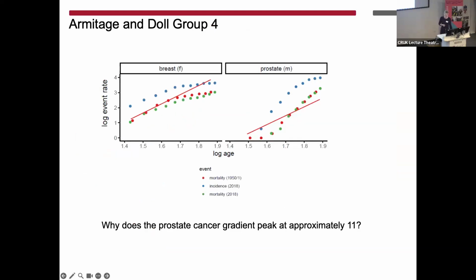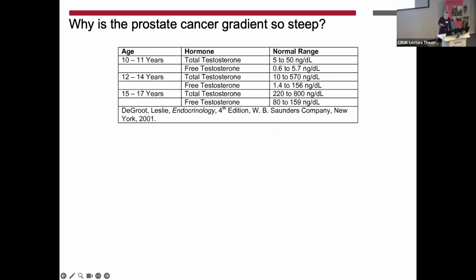So then coming back to the endocrine-driven tumours, what really struck us with prostate cancer was the steepness of the gradient that you see in really all three lines. So the steepness here, if you compare the blue, the red and the green dots, it's much steeper than the red straight line of 6. And in fact, it's much steeper than all the other cancers. So what is it about prostate cancer that means that you have this particularly steep gradient? And the gradient is as high as 11, whereas the gradient for the other cancers was much more like 5 to 6. So this is speculation, but a couple of views.